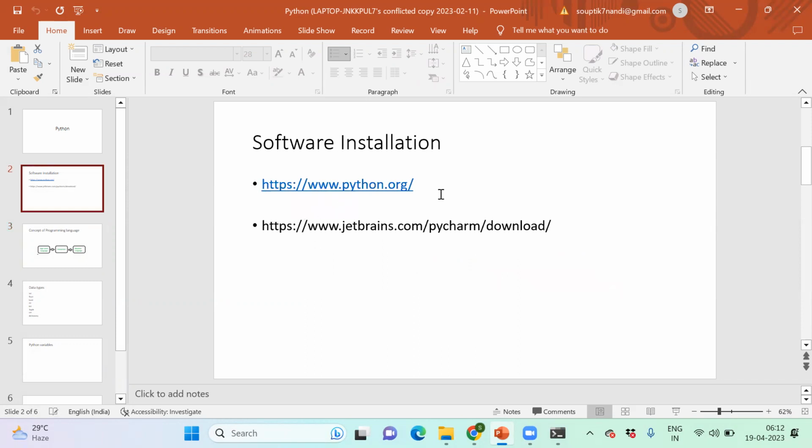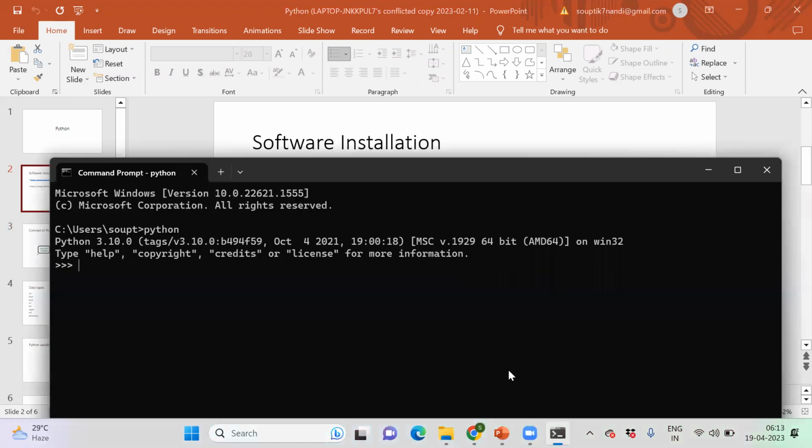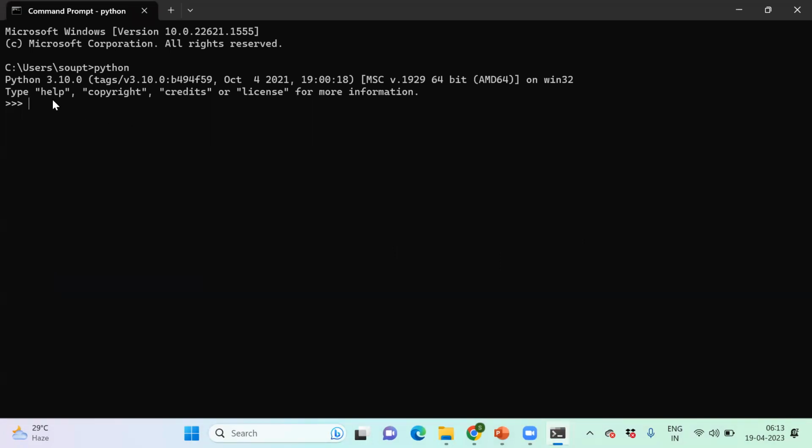Okay, so if we are successfully able to download and install Python, we are able to get Python. Python is available over here and we can put our code over here as well. So if any code is required to be run, we can run it over here, but this is not a good practice. That's why I'll be recommending you install one IDE to execute your Python code. Okay, we can run the Python code over here. Just like the first Python code, we can just put print hello world.